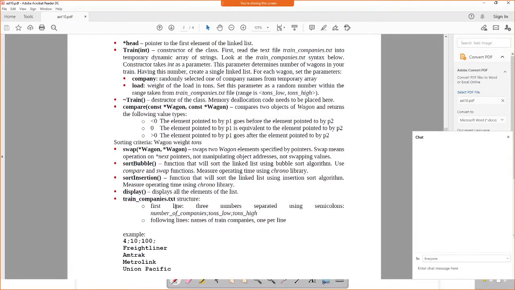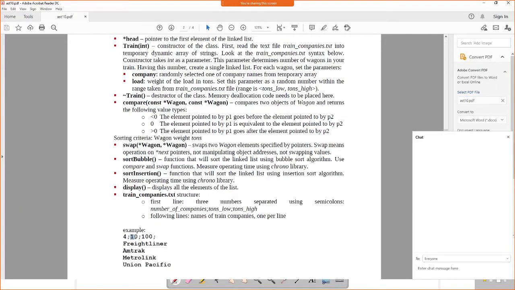And then after that, this will be the minimum weight that a train wagon can hold, and this will be the maximum weight. So we'll need to maybe talk about random number generation, if anything. But if you want to just do it in a systematic way where you start at 10 and go to 100 and then wrap around, I'm okay with that too, honestly.